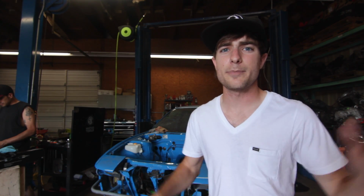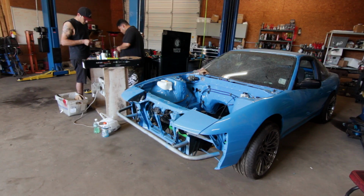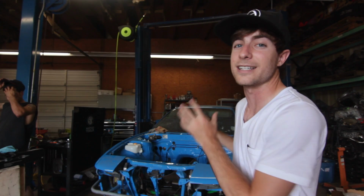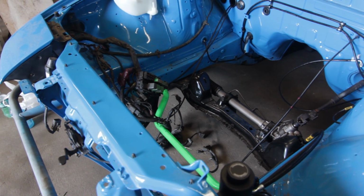So first things first, people still don't really know what the 240 is for. I never really was that clear about it, but I'm not making it a drift car. It's more of a full restoration, if that makes sense. About 8 or 9 out of 10 for a full restoration, because now the chassis itself is complete. I'm talking the ball joints, which I had to get entire new control arms for.